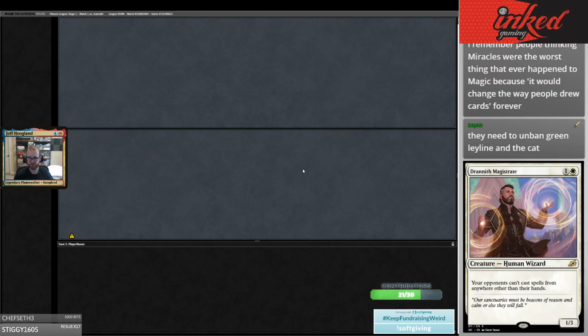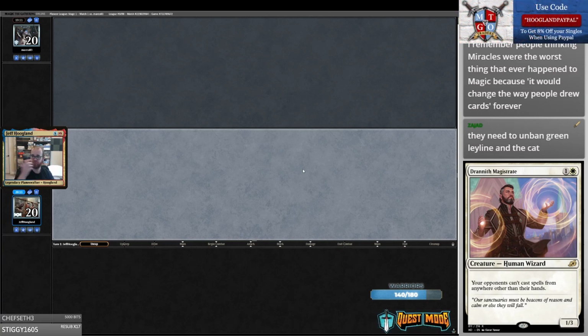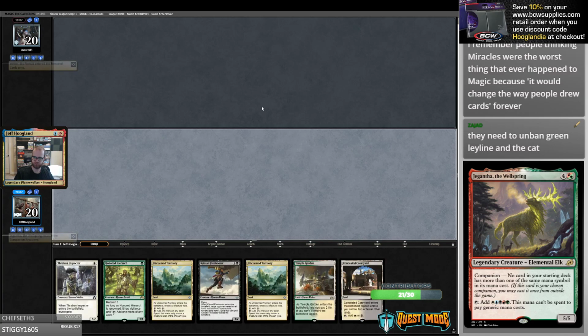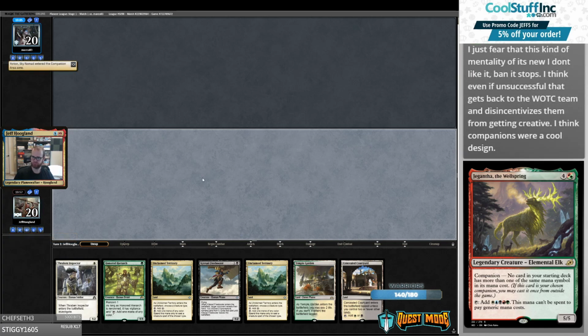Energy had a kind of similar effect, where they made a number of energy-based cards a little bit too high, and some of the cards. Yeah, I agree. I think comparing it to energy is actually really, really reasonable. I think that's a super apt comparison.